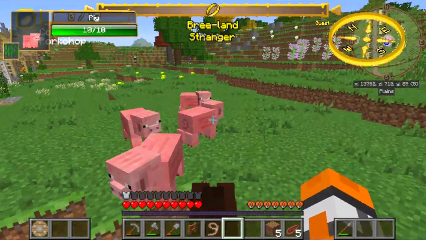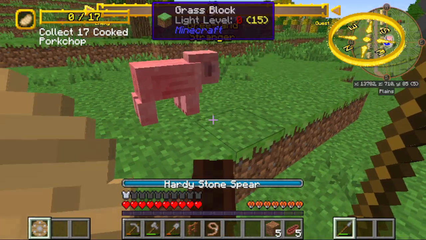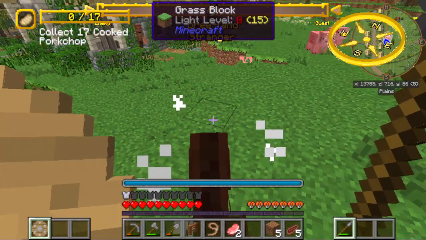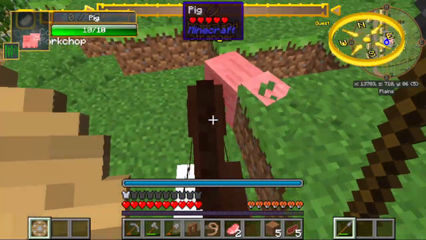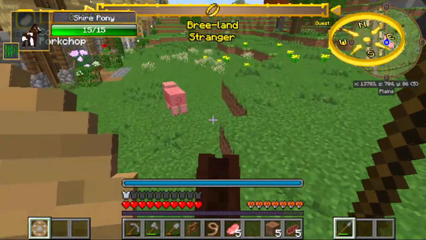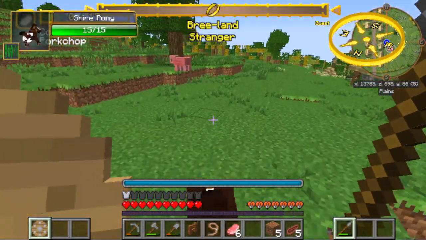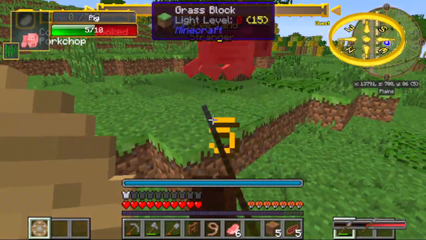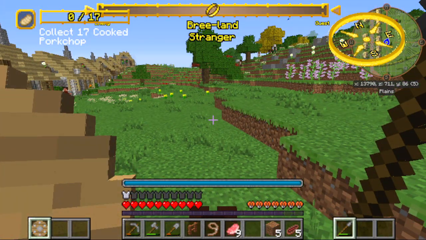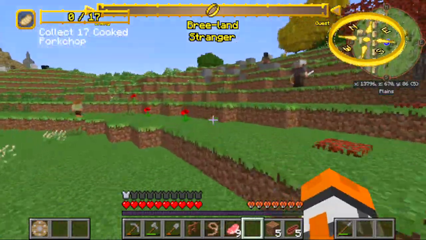Oh, there we go, just what we wanted. Actually, as we're on horseback, this is slightly easier. Got longer reach. Right, where are all these pigs? The problem is you've got to watch you don't get one of the residents. Up to 9, so we're just over halfway, aren't we? So let's keep looking, see what else we can find.